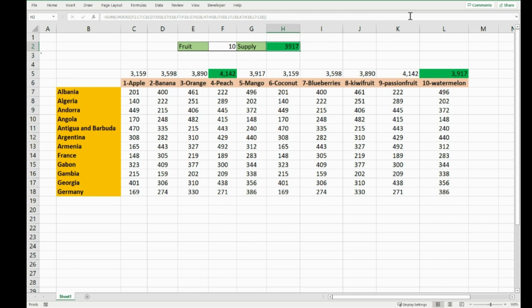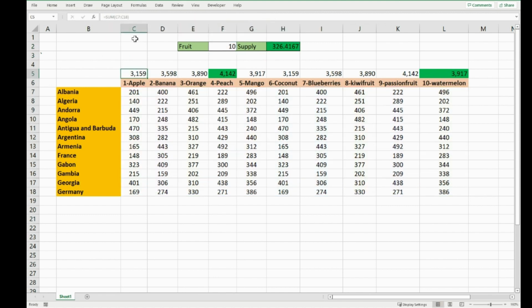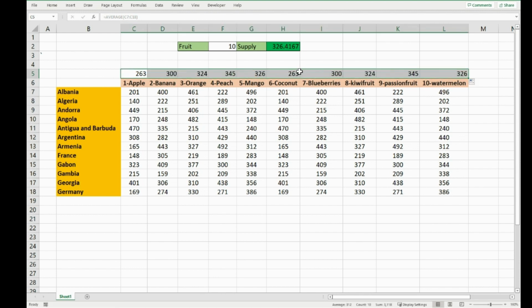You can use other features and functions as well. For example, in this one, I'm going to choose an average instead of sum. So I have changed the functionality here and I have taken average. Let's see if the average is also matching with all the averages. So I'm going to choose it like this and let's see if it works. Ta-da! It is working. You can see here 326 for the 10th one. First one is 263. So I will choose the first one here and we can see the first one in the function as well. Interesting, isn't it?